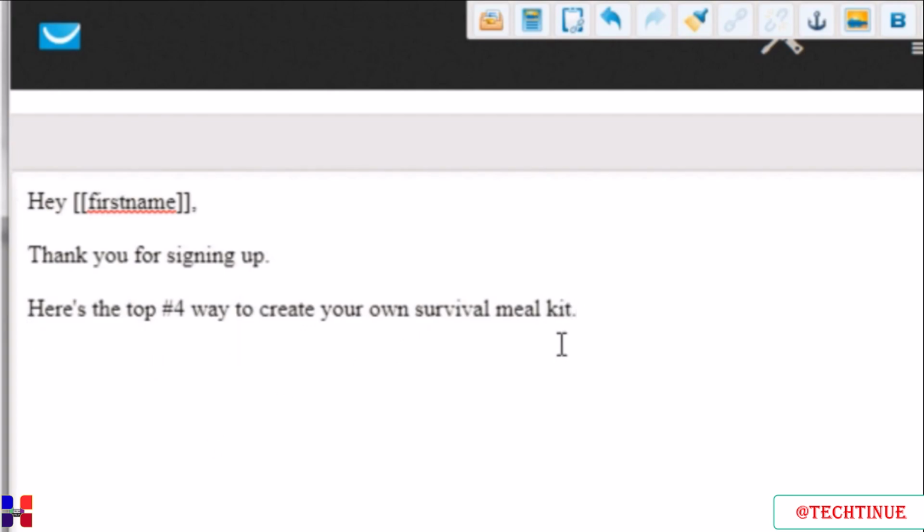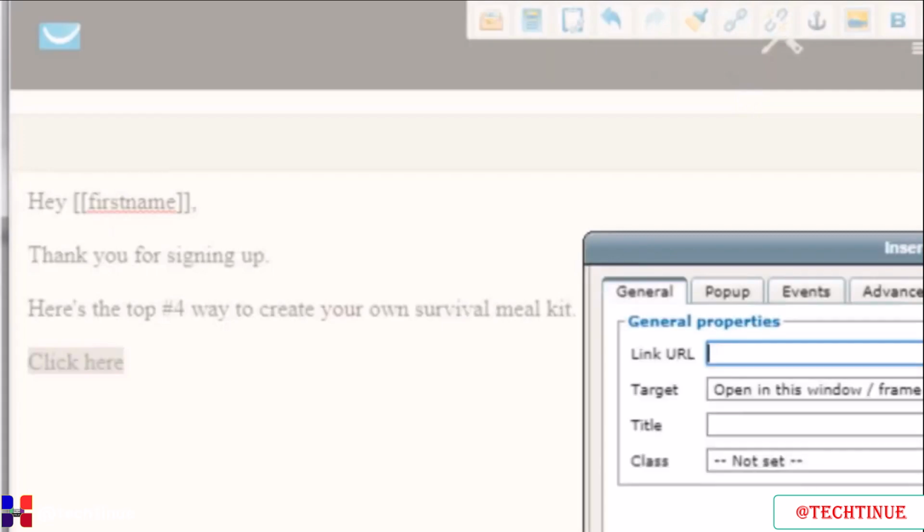So if you were to include a link, let's just use Google, for example. http://www.google.com. So you could do that like that, and you can link it, or you can say click here. You can highlight that. And then of course you see this little chain. The chain is a link. So if you think about chain link, that's where it came from.